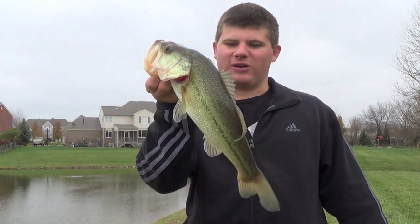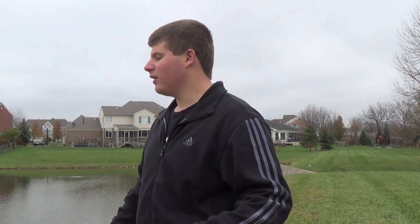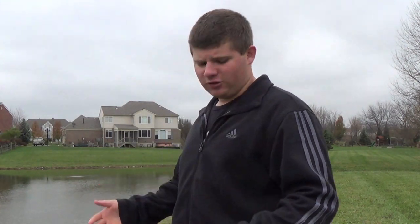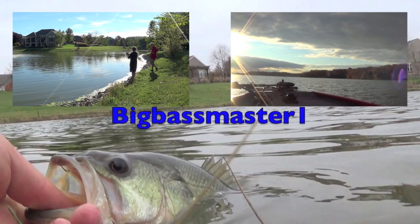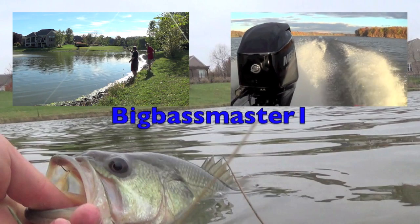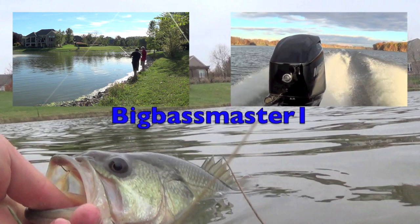We kind of moved around the lake. We went about 20 minutes without a fish. We pulled up to the spot that we were catching pretty good earlier in the fall and summer on rattle traps, and I just got about a pound and a half fish on a shaky head once again, just out in the middle of the pond. Hopefully we can get into them again. Stay tuned.